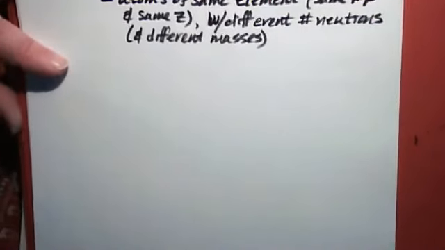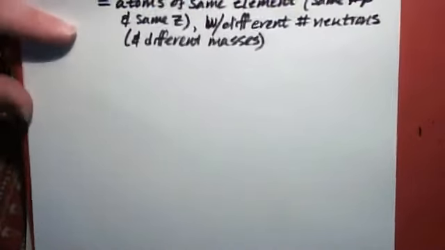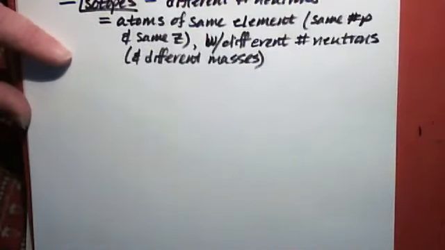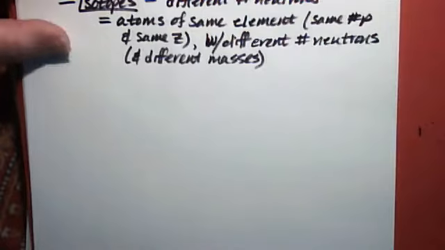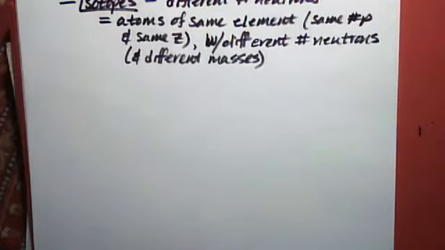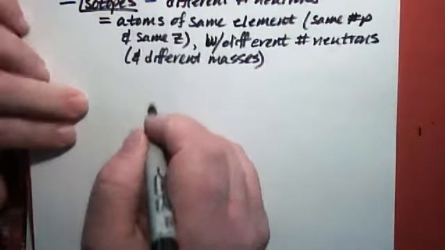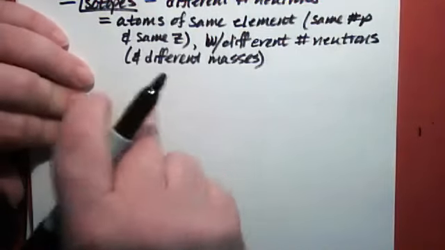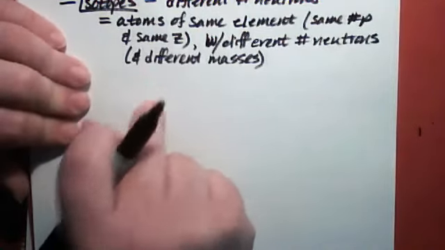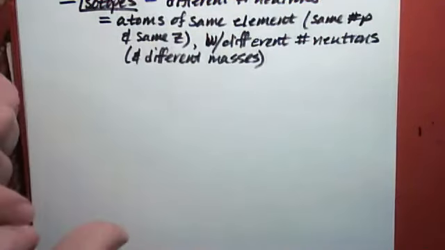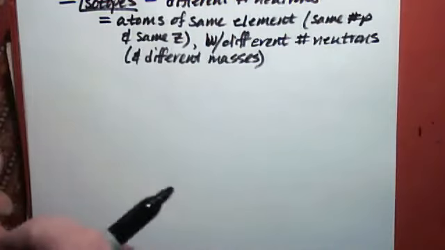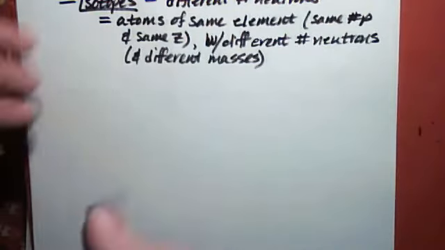Oh, sorry. This is one thing that Dalton was wrong about in his atomic theory, where he said that all atoms of the same element would have the same mass. Dalton didn't know about neutrons yet, so he didn't know about isotopes. So yeah, we'll let that one go. Okay, so carbon is atomic number 6. So all carbon atoms have 6 protons, but carbon atoms can actually have 6 or 7 or 8 neutrons.